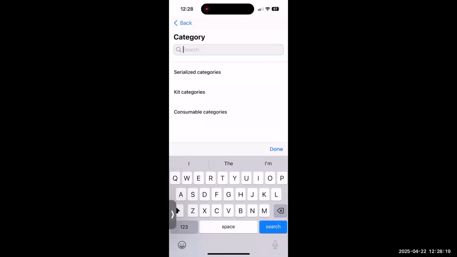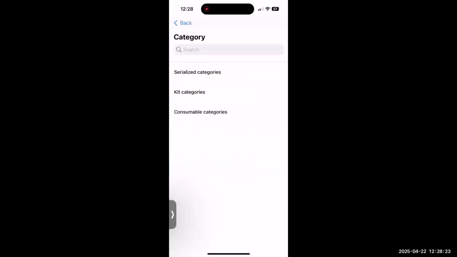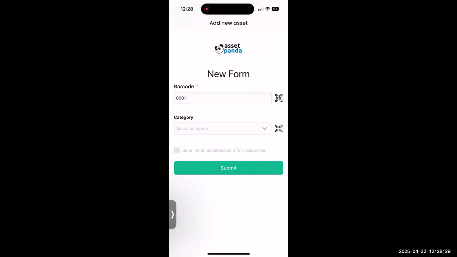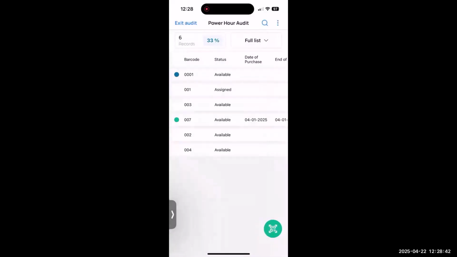Oh, there we go. So let's see. Oh, let me go back here again real quick and see if I can hit that category. Having a little trouble with my phone, freezing up on me there. But we'll go ahead and just submit it there and go ahead and put that asset in place for us now. So bear with me while that populates that asset into my asset record. I'm going to go ahead and cancel now.